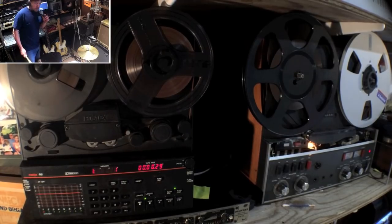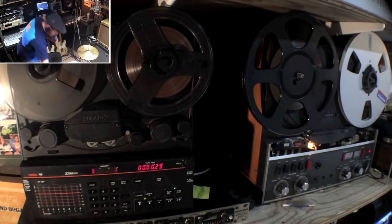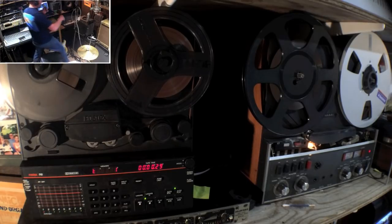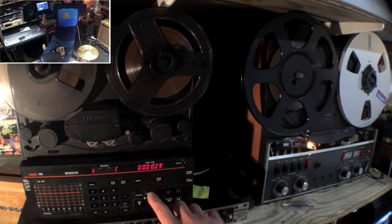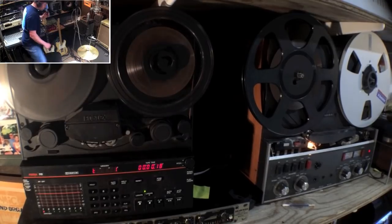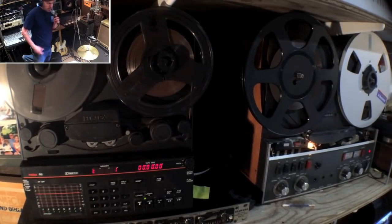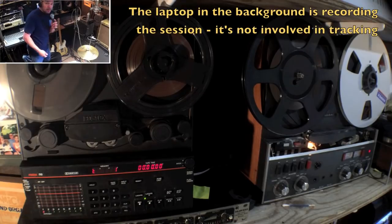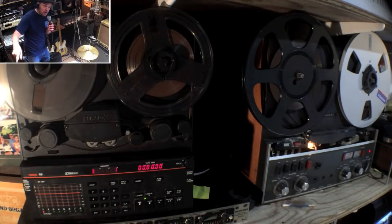Okay, so half a minute wasn't the best version there was, but for the purposes of this demonstration, that will do. Now, that's half a minute recorded on tape, so my next job is to go back to the beginning. Now, we live in a time now where you can just go to any point on your digital audio workstation that you would like, any point at all. But with the tape, of course, you have to rewind to go back to the beginning.